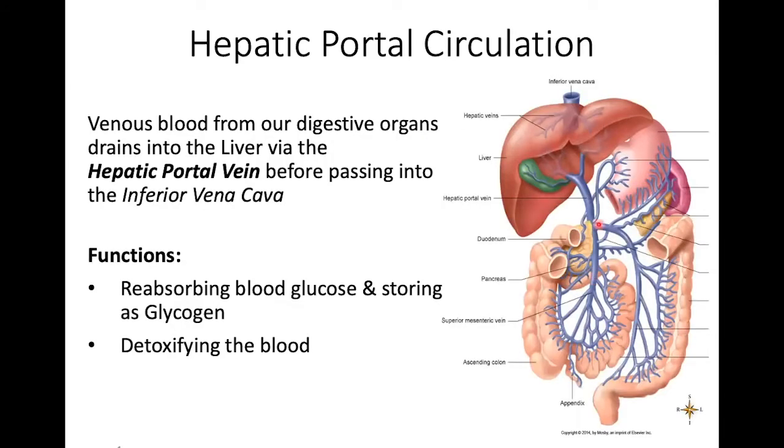And why do we need to drain all this blood through the liver? Well, we're going to be absorbing a lot of nutrients in the small intestine, that's the main primary source of nutrient absorption. And so we're going to be absorbing carbohydrates, proteins, nucleic acids, and we need to be able to process that. And so the hepatic portal vein allows us to drain that blood that's going to be rich in, say, blood glucose and allow us to maybe store up some of the excess if we don't need it all right away. And this is when we would store it up as glycogen.